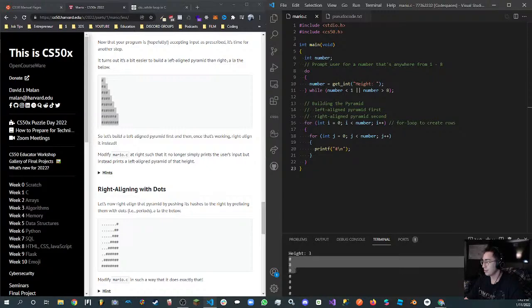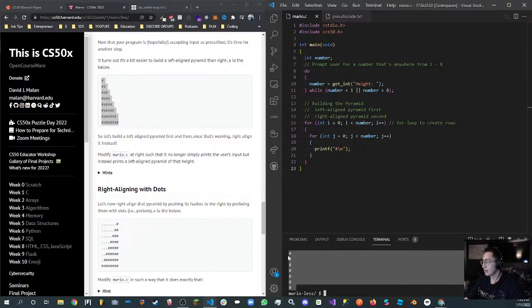1, 2, 3, 4, 5, 6, 7, 8, 9. It's almost like doubling by next. I'm doing like an exponent of 2, a power of 2, n squared.